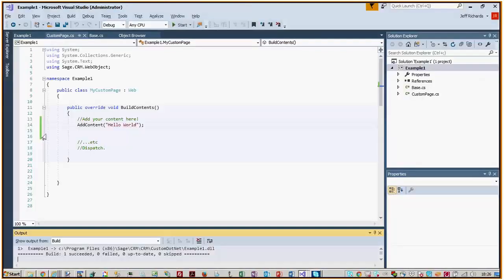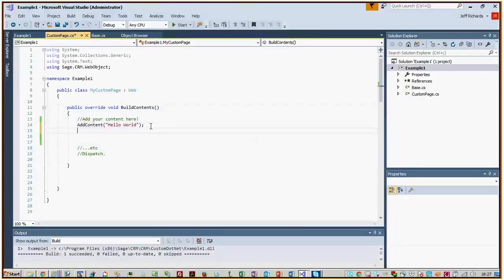There are some overrides as well, so if I don't want that, I can put an override to stop building out the top content as well. So there are methods that allow me to do that.